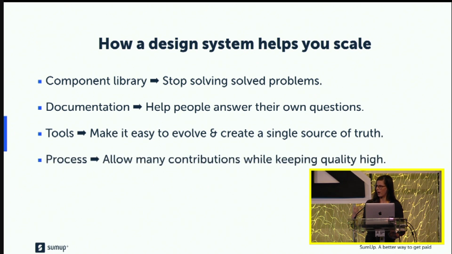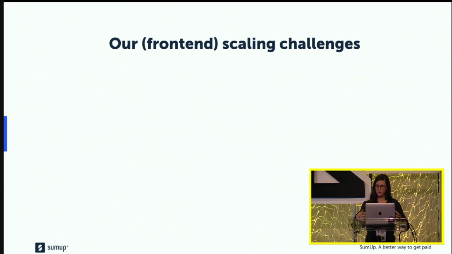And finally, when you have a process, which is a critical part of a design system, you can allow people to make contributions to it while also keeping quality high. Now, I'm going to talk specifically about the scaling challenges that we had and how we fixed them with a design system and the technology that we use to do that.